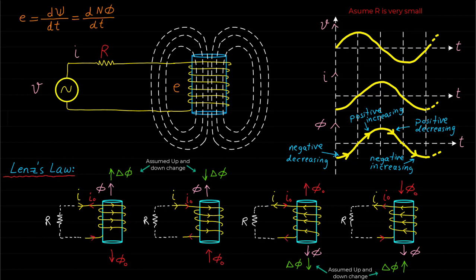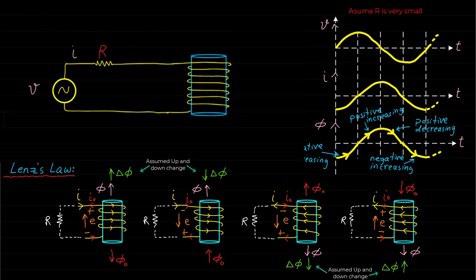The sixth and last step is to set a positive sign at the place where the current IO is out of the coil and a negative sign at the place where the current IO enters the coil. As you can see, after all these steps, the polarity or direction of the induced voltage has been identified.